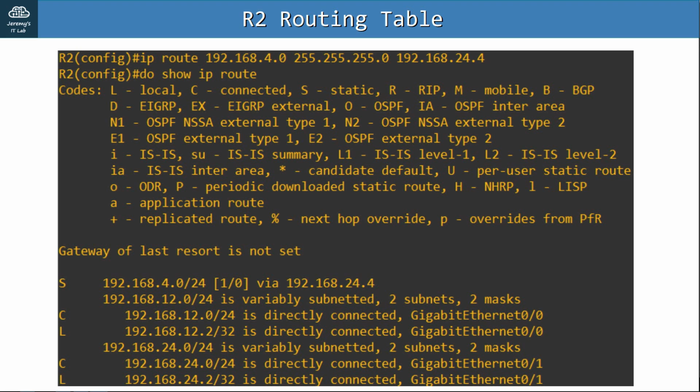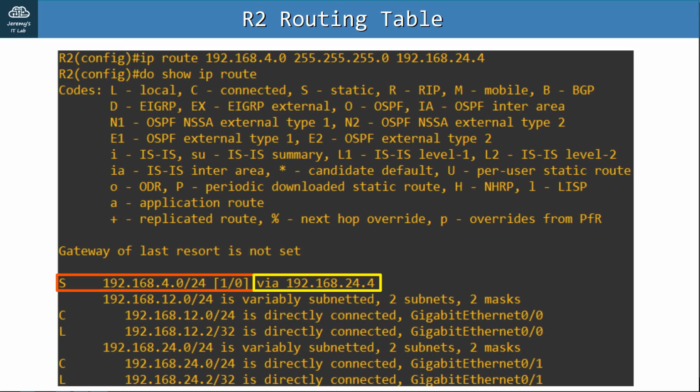So, I went ahead and configured a route on R2, IP route 192.168.4.0, 255.255.255.0, and this time I specified the next hop IP address of 192.168.24.4, which is R4's IP address. You can see the route here. Let's focus on this part at the end, via 192.168.24.4. So, R2 receives the packet with the destination 192.168.4.1 and looks up the most specific match in its routing table.